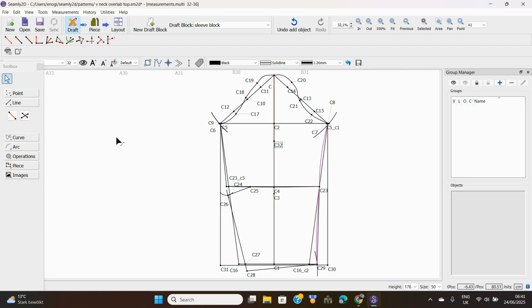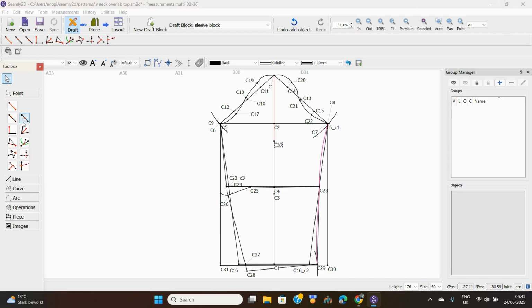And then I'm going to go to, I think, point. Which tool will I use now? Should be this tool. Come and create a point here.